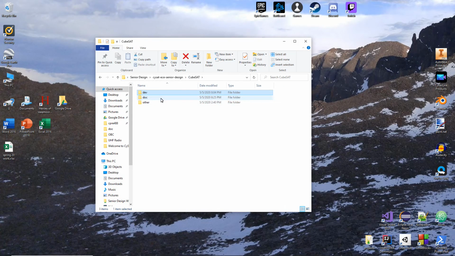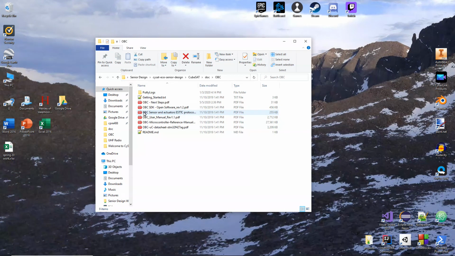So now that you've gotten introduced to the important C files in the development environment you'll be using, if we go back to this doc folder and then the OBC folder, we can take a look at some of these files, and this is where you're going to want to get started when you're first entering this project. So the OBC Next Steps PDF will be an important place to start. You'll want to read through that. Also take a look through this OBC User Manual Revision 1.1. This is from Endurasat, and this is a description of the various hardware components that are on the onboard computer.